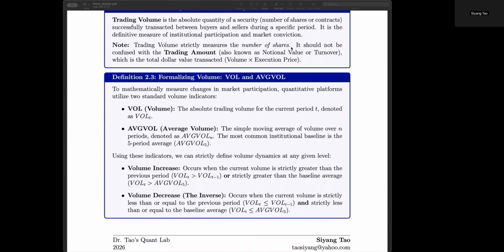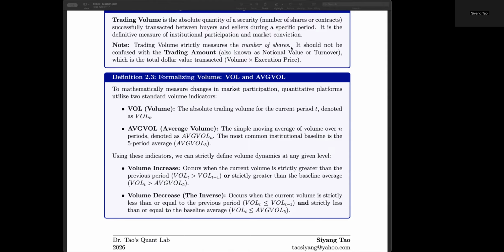To understand why volume is so critical, you have to understand who creates it. Retail traders like us do not create massive volume spikes. Institutions do: hedge funds, mutual funds, and massive algorithmic desks. When an institution wants to buy 1 million shares of a stock, they cannot do it all at once, or they will blow up the price. They have to accumulate it slowly over days or weeks.